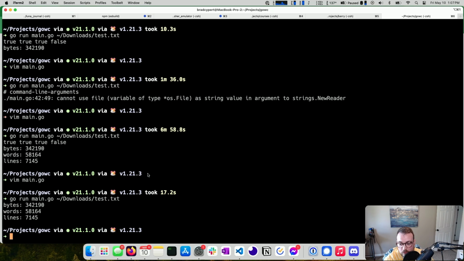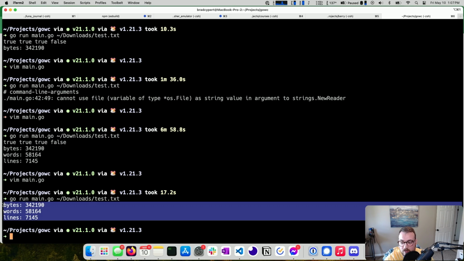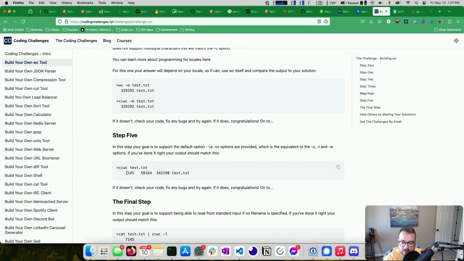Again, it's not a one-to-one for WC. You could call it a knockoff. I like this a little bit better because it's a little more helpful. But it's not as pluggable as this is. So maybe this is more true to the Unix philosophy, and that's okay.